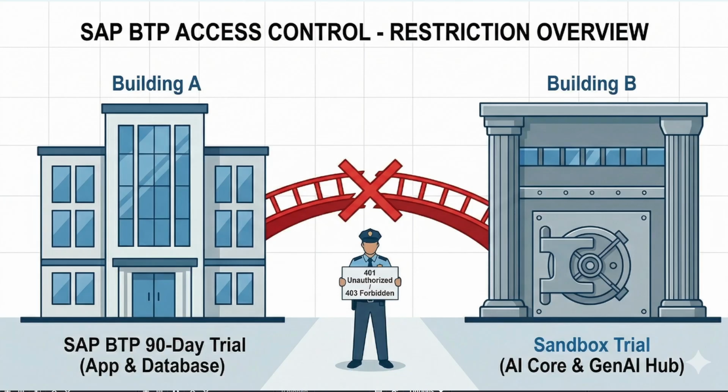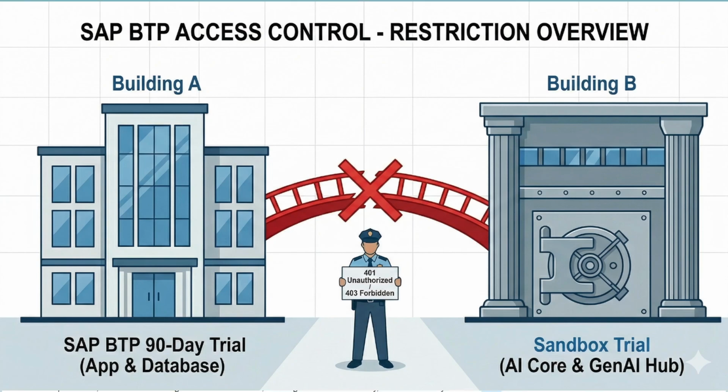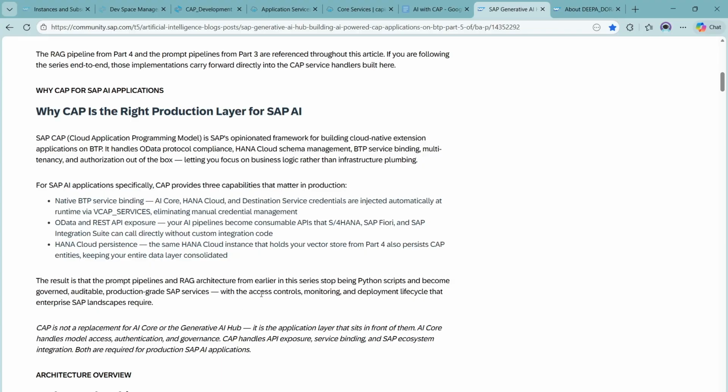unauthorized or 403 error. Okay, since we have these trial account limitations, we got this service instance not found. We can't easily bypass this without a unified enterprise setup. That means both the AI Core instance and the CAP application have to be in the same global account. Since we are on trial accounts, we can't easily bypass that.